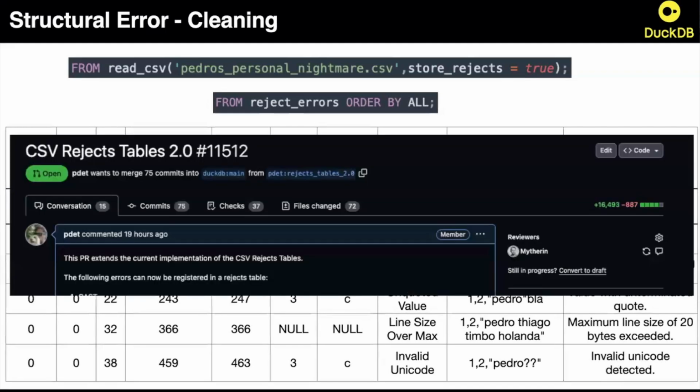And I say you have because I PR'd this yesterday, it's now fighting the CI gods and the reviewer Mifrin. So as soon as I'm done with my battles, this will hopefully get merged. And the idea is that now people will be able to clean up their files. I mean, you can imagine, because you have the byte position of where these errors are happening, you can even write a simple Python script that cleans up your data for you.